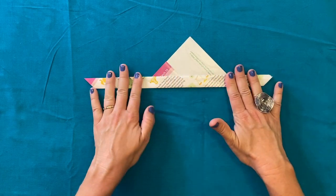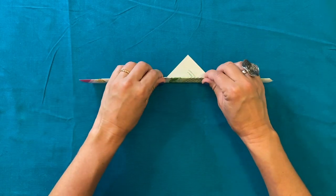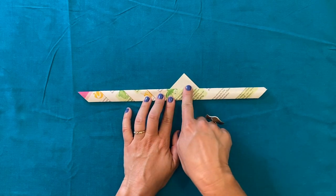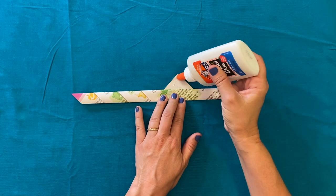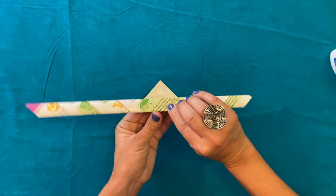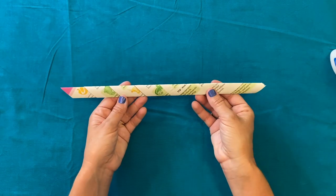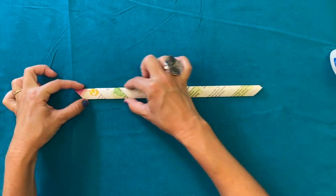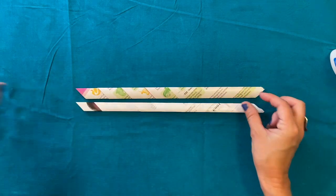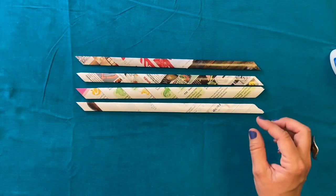And I'm making sure to press down all the way so I have nice crisp creases. Here I've come to the edge, I've got a little triangle showing right here. So now I need to use my glue. So I'm just gonna put a tiny bit of glue here on this triangle, not much, just enough so that the rod sticks together. And I'm gonna fold that last little bit of the triangle, and there I have my first rod. Notice it's about the same width all the way down from one end to the other. I want all of my rods to be about the same width. Some might be a little bit more narrow, some might be a little bit more wide.